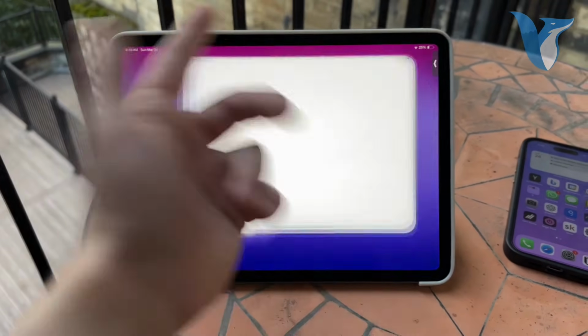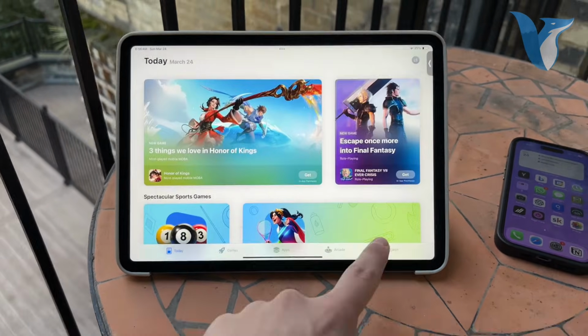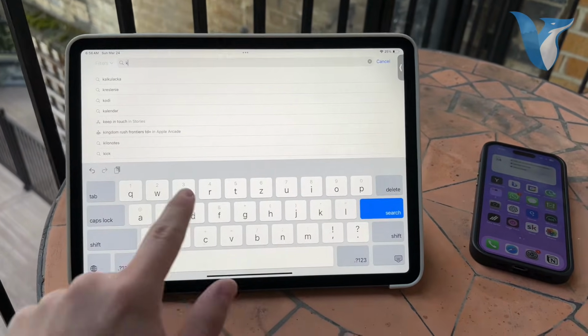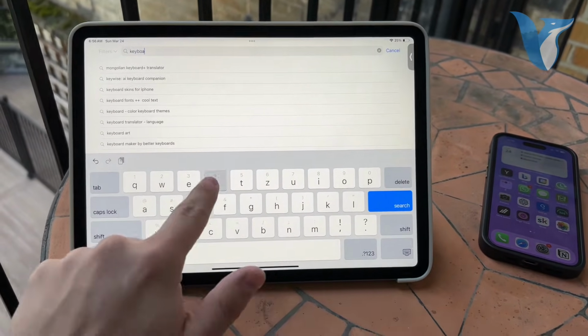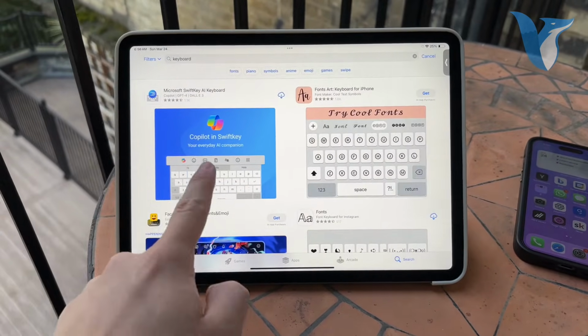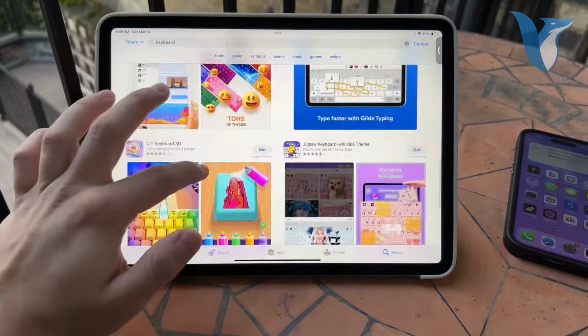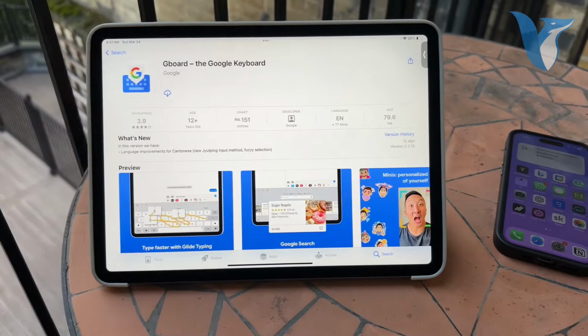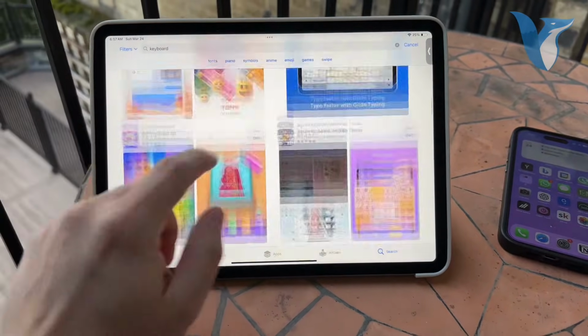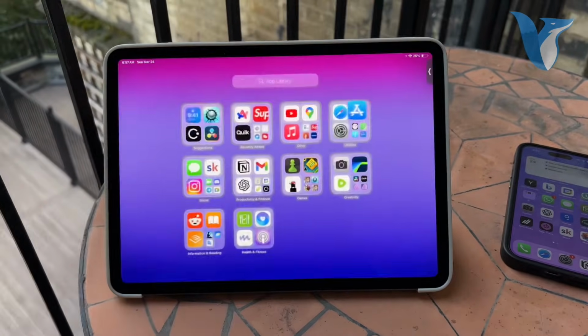Besides that, what you can do is just go to the App Store and look up some third-party options for your keyboard. I always recommend people to take a look at the Gboard and the one from Microsoft, which is called SwiftKey. So in case you have the option to, definitely go ahead and check it out. You can use the Gboard or essentially any of the other keyboards, but I just find that these two are the most useful and popular ones.